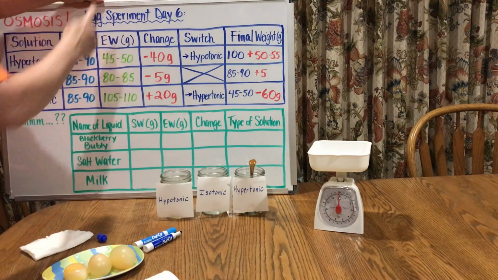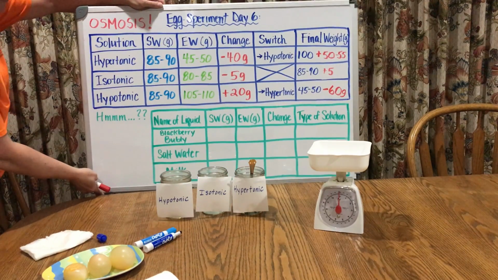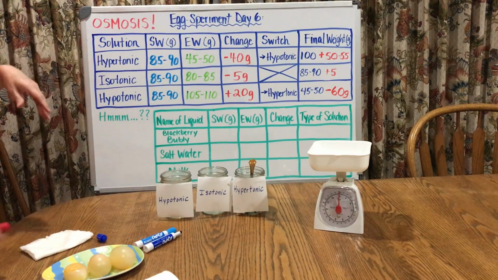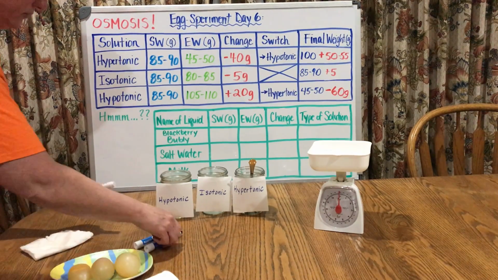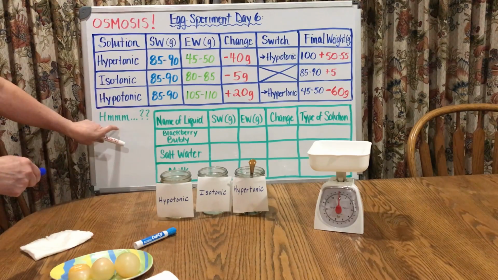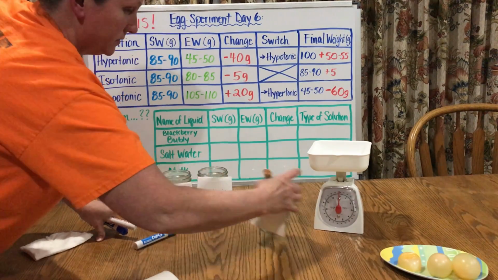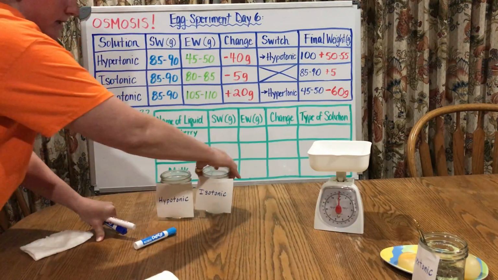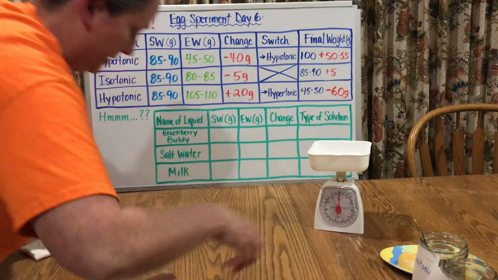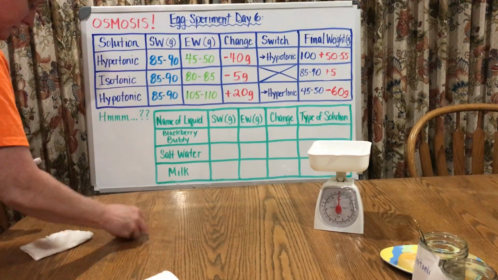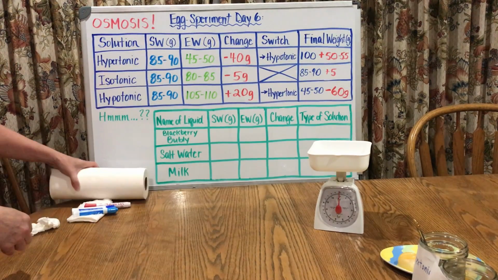Okay, neat stuff. All right, so I'm hoping that you're able to try this out at home. I'm going to set this stuff aside because I have kind of a challenge for you now. I need you to do some thinking here. I'm going to put those aside over there, and I'm going to put those over there as well. And I have actually prepared 3 brand new eggs for you. And those eggs I have all ready to go.